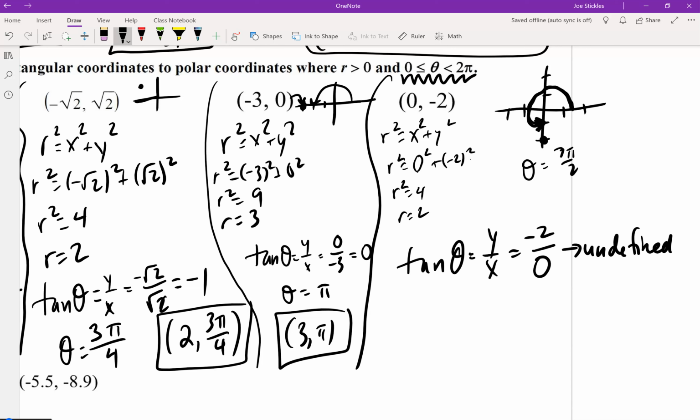Where is tangent undefined? Well, if we think to the graph of tangent, we've got those asymptotes. That happens when the cosine is equal to 0. So that must mean we're at pi over 2 or 3 pi over 2. I'm going to have to go back to the plot of the point to figure out where that 3 pi over 2 is. So going through this part wasn't exceptionally helpful for us, because I was going to have to figure out whether I'm at pi over 2 or 3 pi over 2 anyway. So in that case, it probably was just as easy to plot the point to start with.